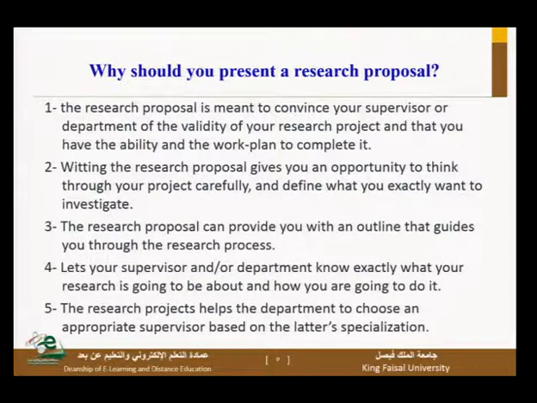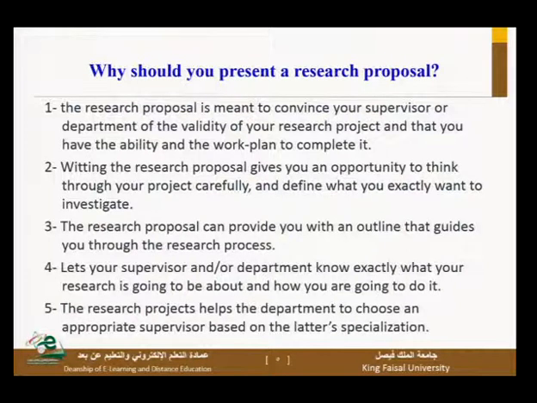Are they open-ended or closed questions? So I need to go back to my proposal. My proposal works as a reminder for myself. I need to go back to it whenever I need information about my research that I'm going to do in future.